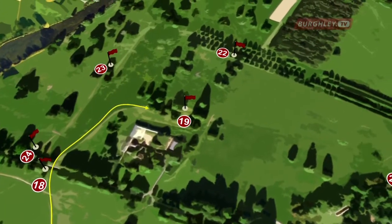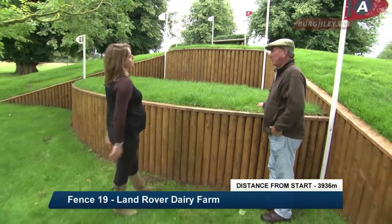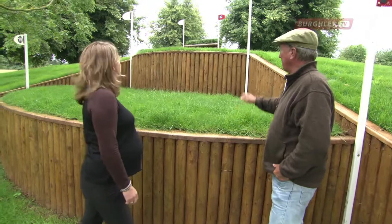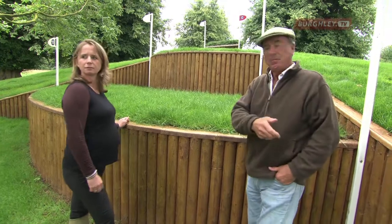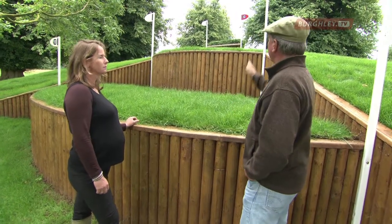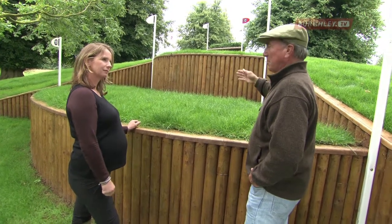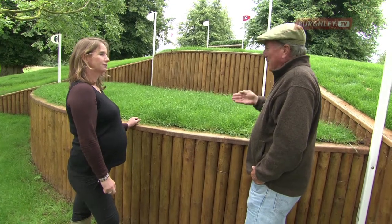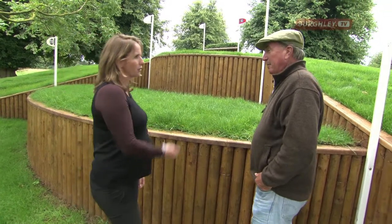So to fence 19, the Land Rover Dairy Farm. These steps were in last year and they really take some jumping. This is about power, isn't it? We've reworked the steps — this is all brand new, but the question is very similar. They're two big steps. The horses have come uphill from quite a long way, and you've got to have power when you get to the top. Because the hedge that waits beyond is one stride, but it's on a bit of an angle. If you get there, it's easy — but if you leave a gap, you're asking for the glance off. You really have to come with some pace, but keep hold of the front.